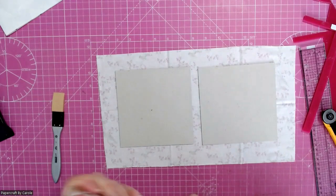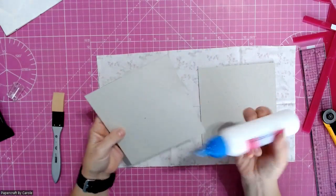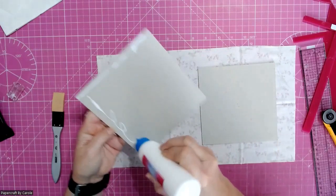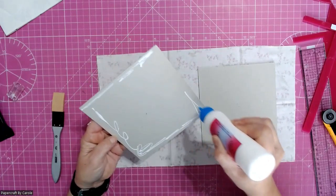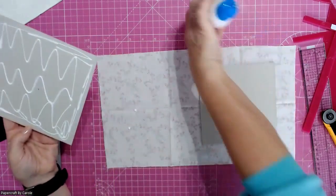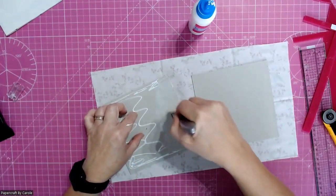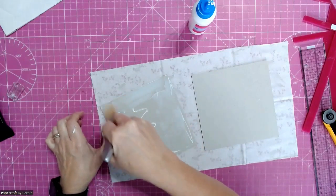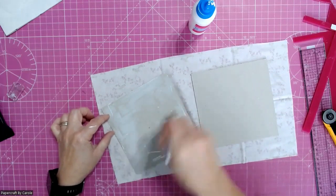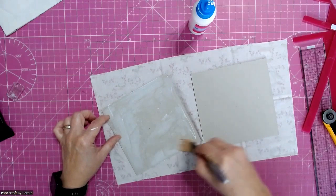I'm going to put, again, I'm using Janie's Originals paper bindery glue, and I'm going to put that. Oh, it's coming out quite fast here, but not to worry. Janie always says this is better, but I'm afraid I'm one of those people that prefer to make sure it's all covered. Now, this is what I like about these kind of, well, brushes.